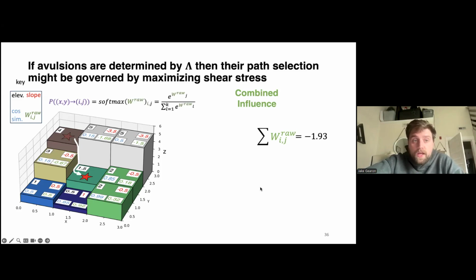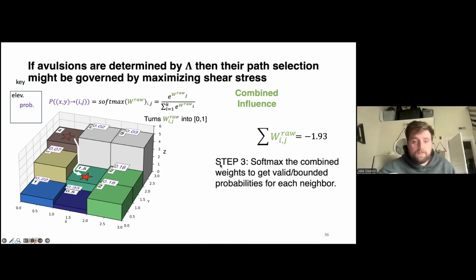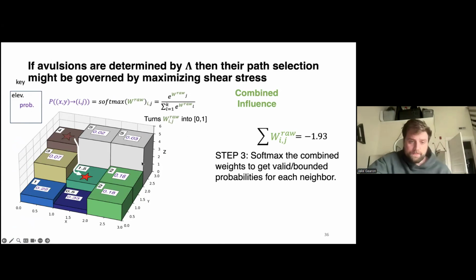So I'm going to go back to the well and steal from the machine learning people again. I'm going to use something called the softmax function. Now, the softmax function has a really nice property in that it takes a vector of discrete choices, like our raw scores here in green, and transforms them into a valid probability distribution from 0 to 1. And that's really nice for us because when we do that, you can see that the negative values, those uphill values that are basically upstream, have low positive probabilities of movement. We can read these as probabilities now.